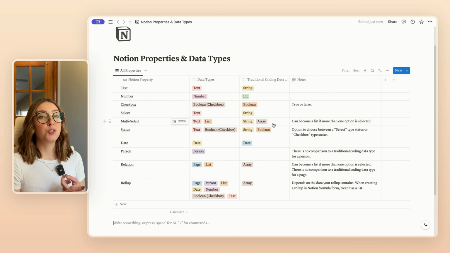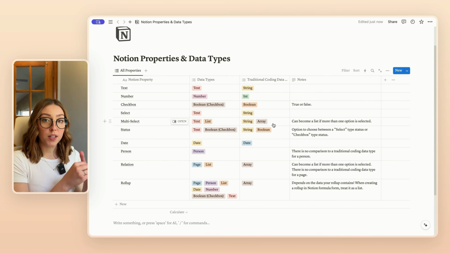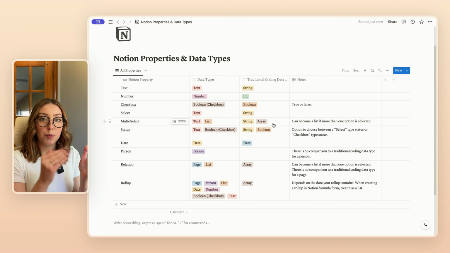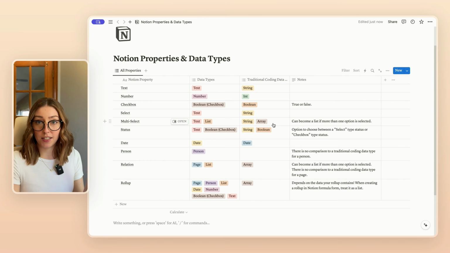Now, these can be strings or numbers. It could be lots of different things, but the important part is that it is one specific object that has multiple different objects inside it. Just like your shopping list or your to-do list, you're gonna have multiple things on that list, and that is just what an array is.